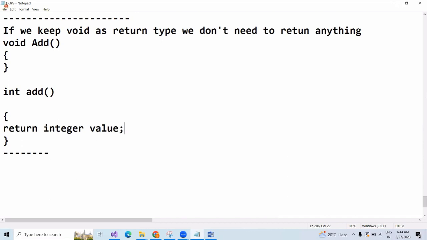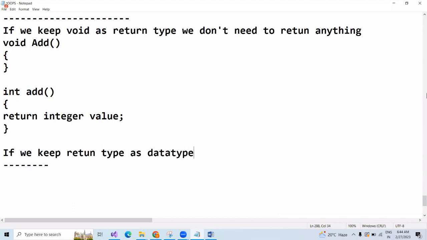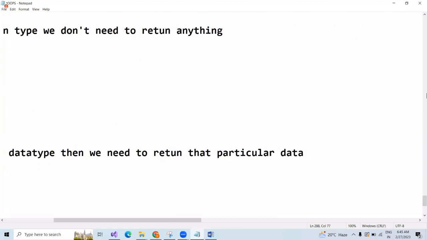So if we keep data type as return type, we need to return that particular data type value.